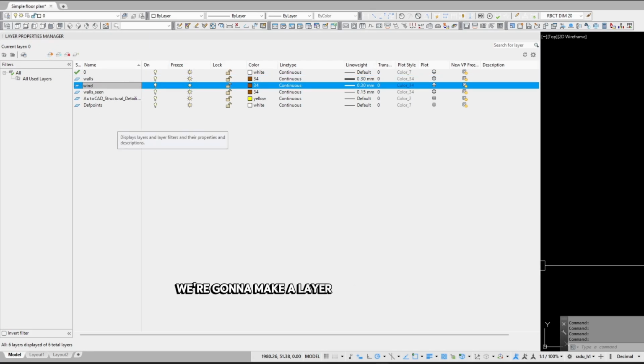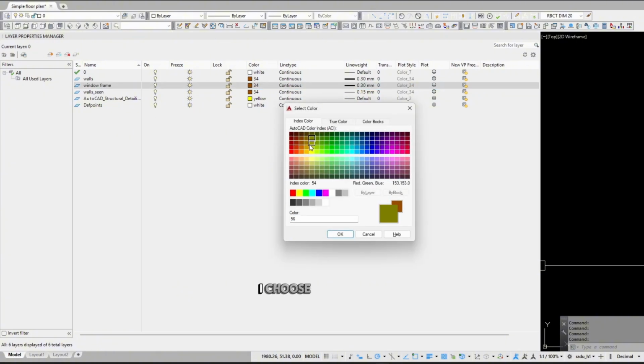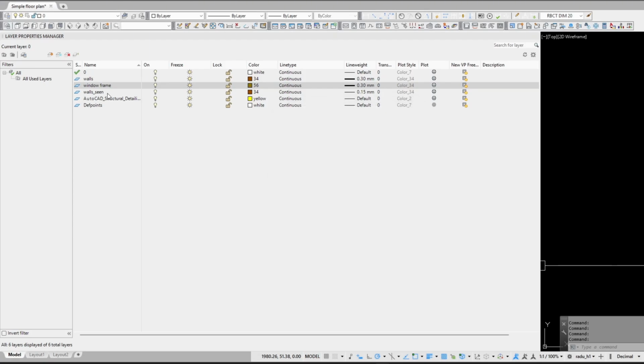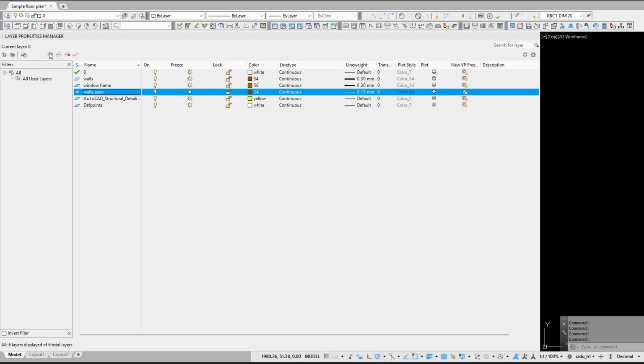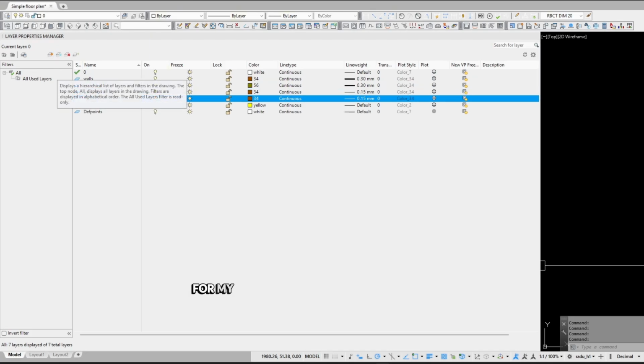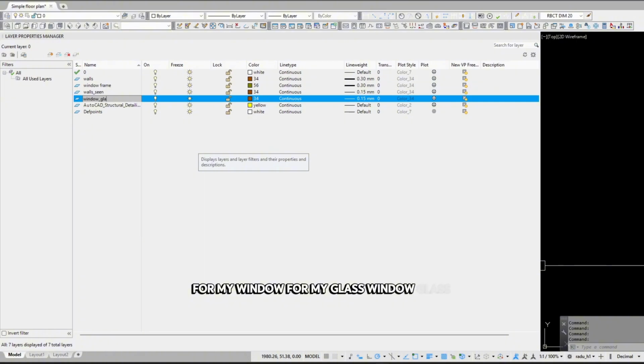We're gonna make a layer for the window frame. I'll choose this color, but feel free to choose whatever color you like. And another layer for my window, for my glass. Window glass.